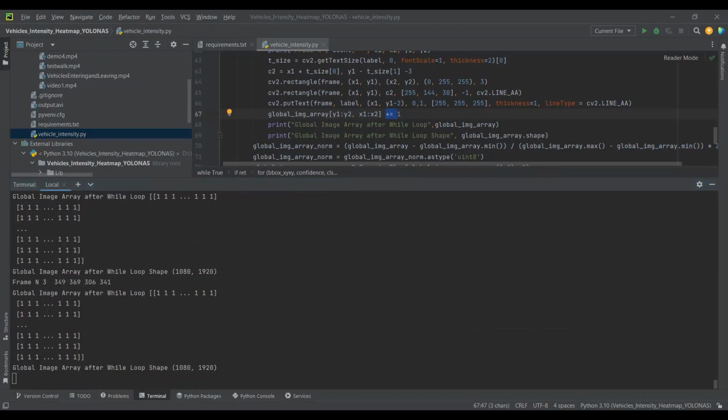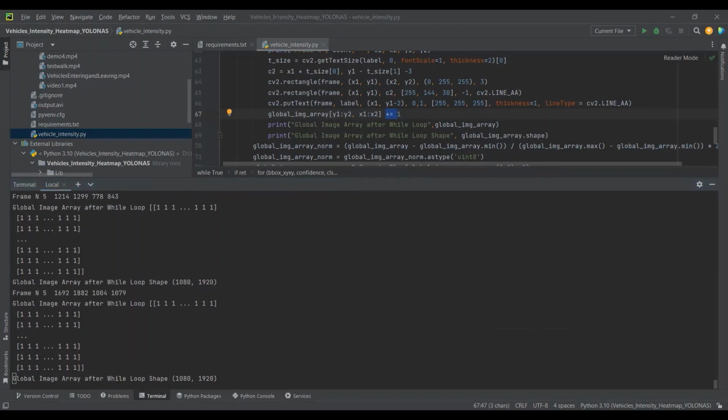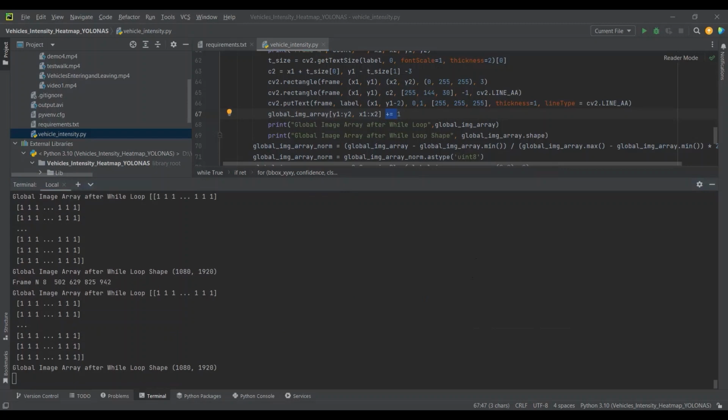Let me share my screen and show you the output video. Now you can see the output video.